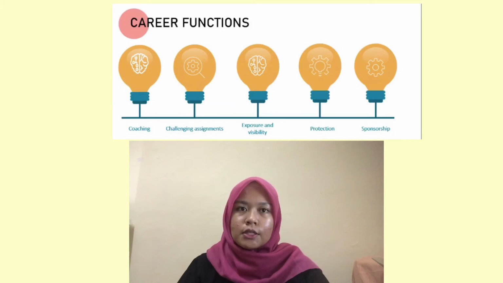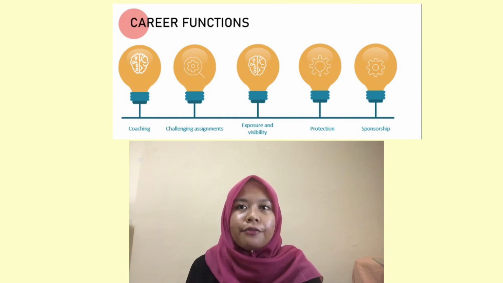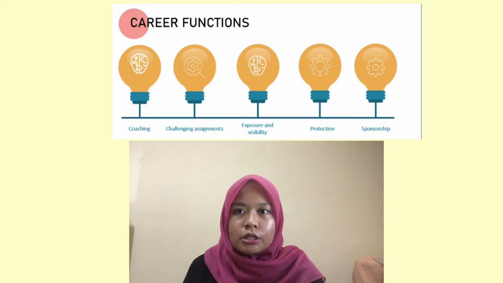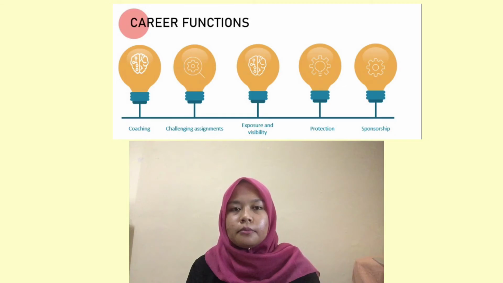The first one is career function and the second one is psychological function. Career function is the function to enhance the mentee's advancement, and through this function, the mentee is taught to develop job competence for any future advancement. As you can see on the slide, there are 5 approaches used by the mentors, which are coaching, challenging assignment, exposure and visibility, protection, and the last one is sponsorship.